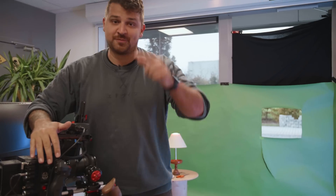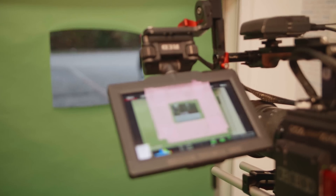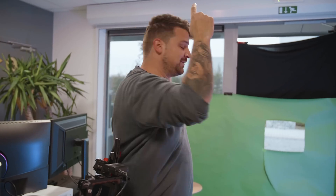We are using a green screen with a hole inside, so our talent can crawl through it like the real girl from The Ring. One thing very important is that you match the camera angle from your first shot with your second shot. We are doing this by using tape on the screen and marking our previous TV from our first shot, so we can match it with that hole. One bonus tip is that you can leave your TV on static snow, then you can use it as an overlay, making your post-production much easier.